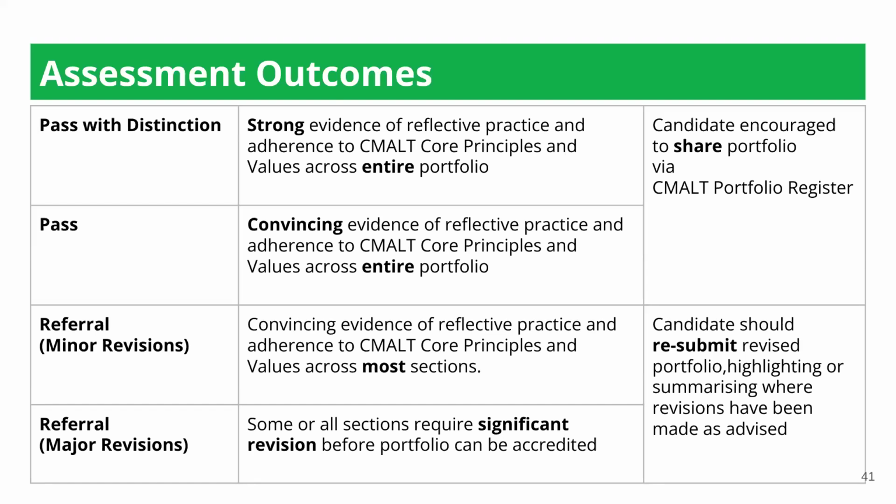So if you are given a minor or major revision, you do get a second chance to resubmit. So included in your registration fee is the option to resubmit a second time. So you can go away, you can revise your portfolio based on the transcript, the feedback you're given in your transcript from your 2 assessors, and you can then resubmit when you're ready.